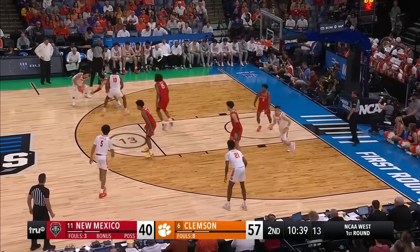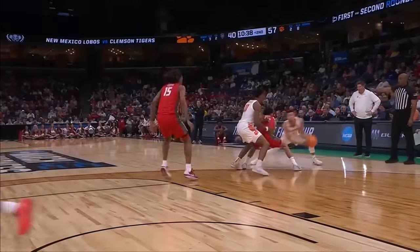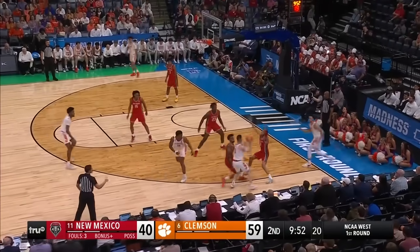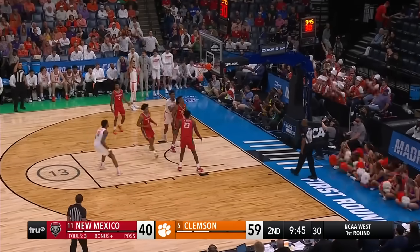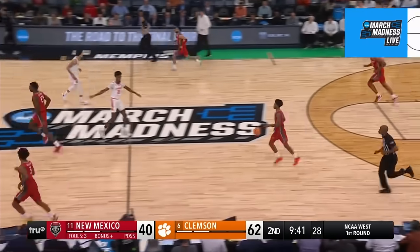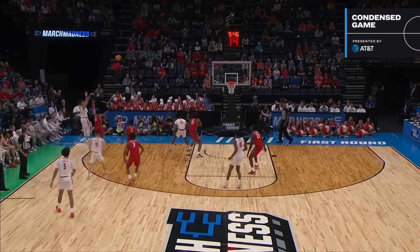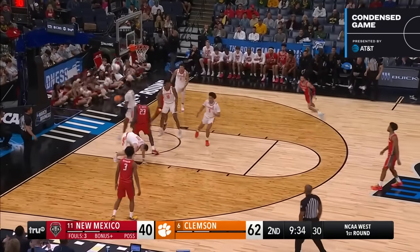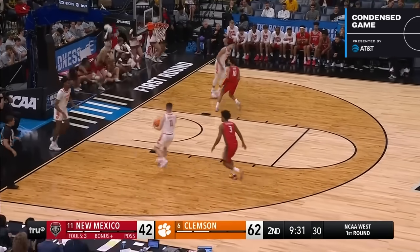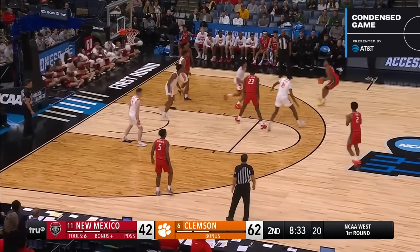That was a thing of beauty. And a one-and-one here for JT Toppin. P.J. Hall hasn't scored a basket in forever. You've seen some of the depth and versatility — this kid's putting it together. Chase Hunter — corner pocket three. And that loss to BC in the quarters of the ACC tournament. He's just making good decisions, but he's put on a roll on the left and he's got a game-high 18. Baseline answer at the other end — critical basket for New Mexico. House now with a dozen. Thirty-third career double-double for Junior Joseph.